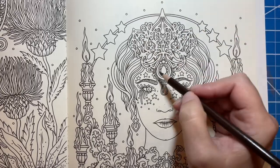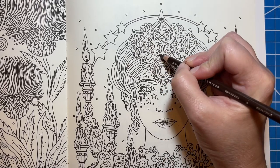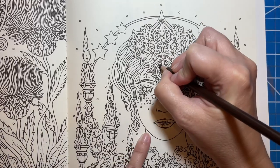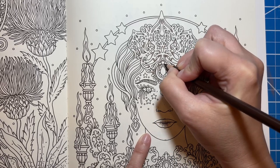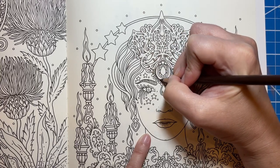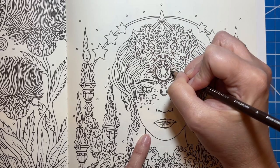And then the other thing that I like to make sure to do is anywhere where things overlap is going to be darker. So I just add in my little bit of shadow for that as well. I am going to add in a little bit of shadow here around this jewel. And then along right under this, because all of that will be darker as well.